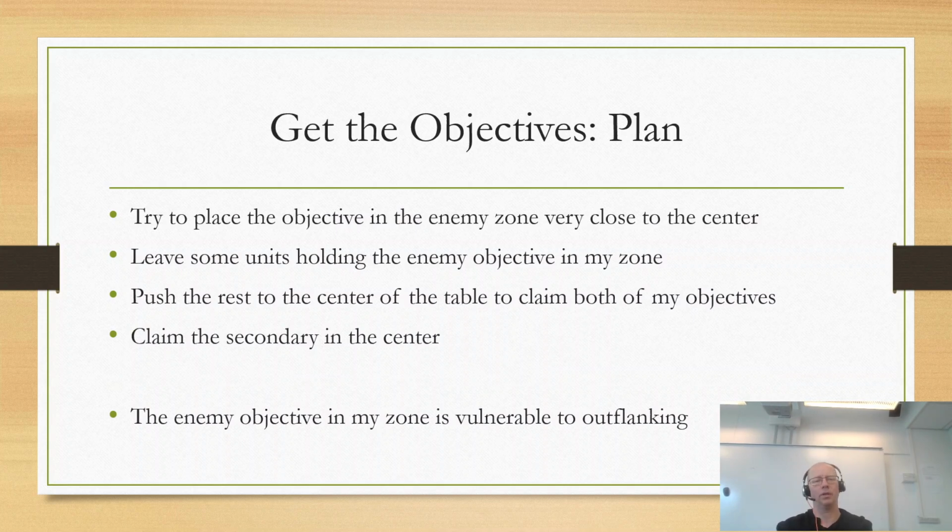So, get the objectives. The plan would be to try to place the objectives in the enemy zone very close to the center so that I can push the combat into that central zone. Maybe leaving some units holding enemy objectives in my own zone, because if my opponent is clever, he's going to deploy one of the objectives way down in a corner. When I deploy my objectives near the center, he's going to deploy it way in a corner. And then he's going to try and outflank and jump onto it. So I'm going to have to leave some defenders on that objective.